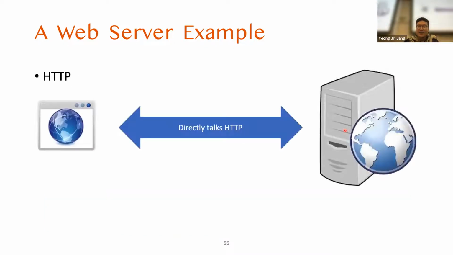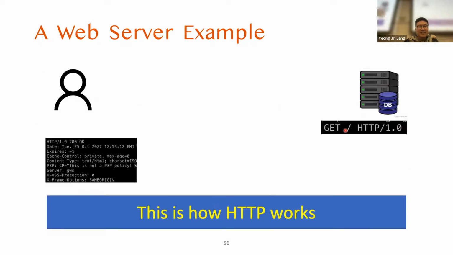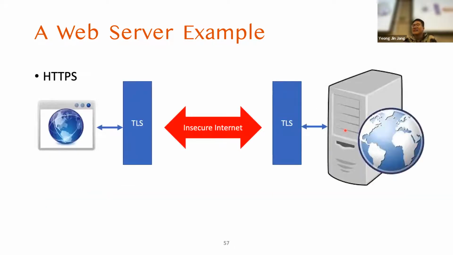So it was something like this. And then applying TLS looks something like this. The web browser will use TLS, and between these TLS modules we communicate over encrypted data, but actually the browser sends plain text HTTP to TLS. TLS will encrypt that and send it to the other end. And then this TLS module will decrypt the data, so the server will see the HTTP protocol. So what that means is that we insert these two parts while not changing anything on the application side.